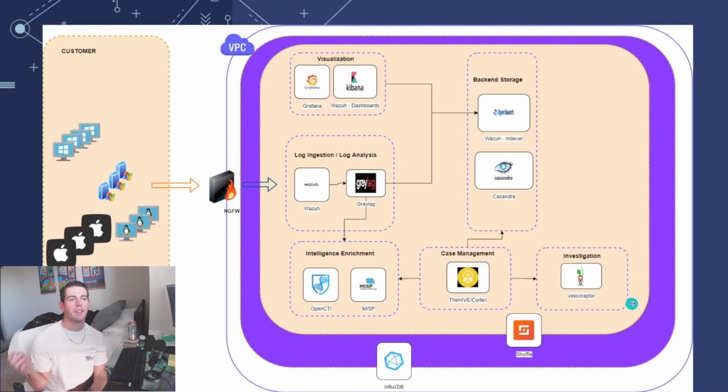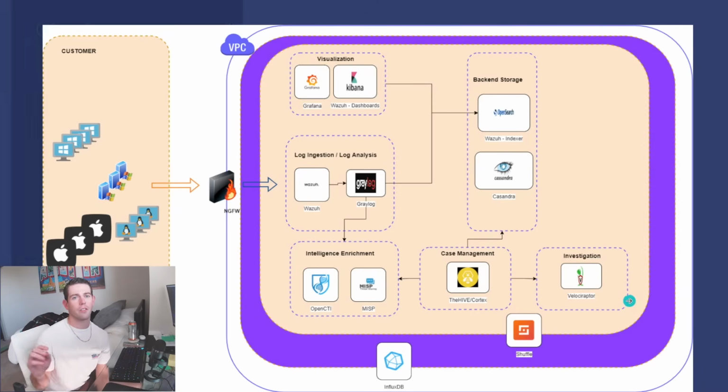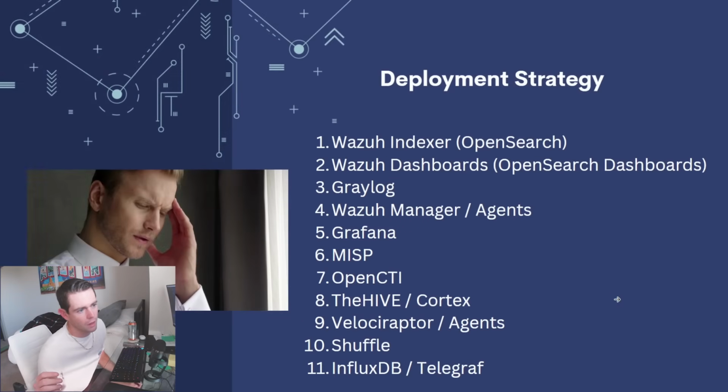And then lastly, let's go ahead and get into our deployment strategy. I'm going to do my best to crank these videos out in order as you see them here. So we're going to first start with deploying our Wazuh indexer, which will be our backend storage, right? We first need a place to store our logs before we install Graylog or a Wazuh manager and all that stuff.